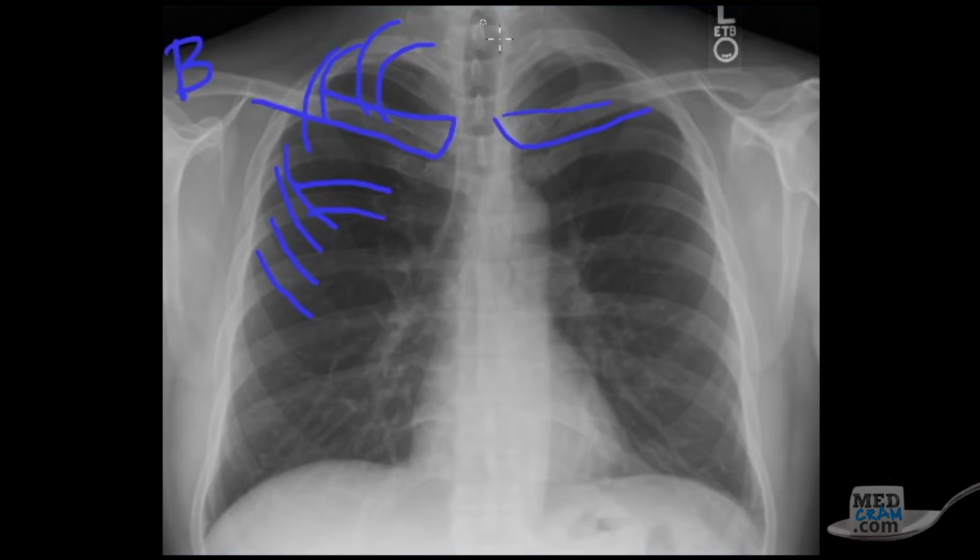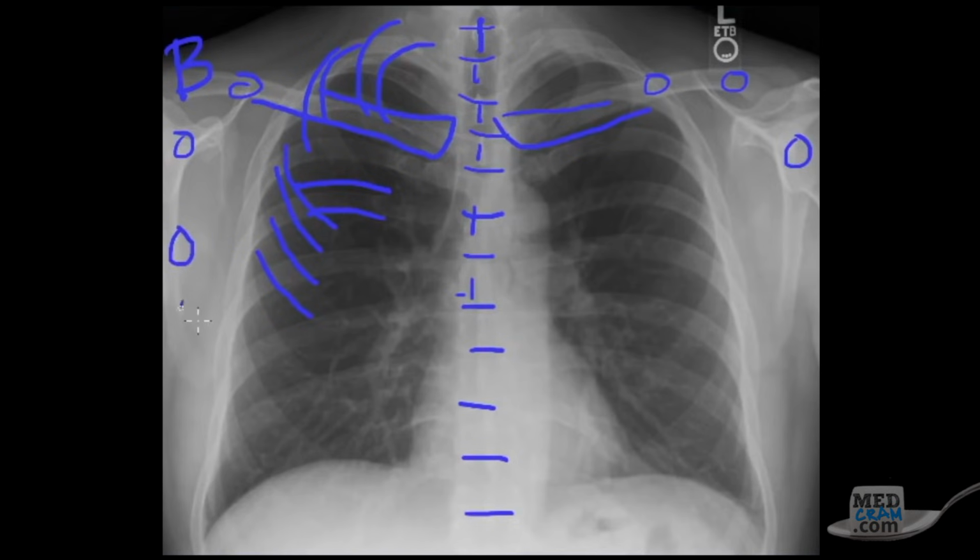You can also look at the spinous processes and see if they're lined up all the way down, and you can look along the edge and see if there's any compression fractures. So these regular intervals will be disturbed if there's any compression fractures, so you can look at those as well. The other thing you can look at is for lytic lesions in the bone. I don't see any here. This is a normal x-ray, but sometimes you can find lytic lesions. And these look like basically holes in the bone, so they have air density inside of bone density. Sometimes you can find some extra cervical ribs, which are a little bit off of this, but you wouldn't be able to see that here. So that's B for bone.